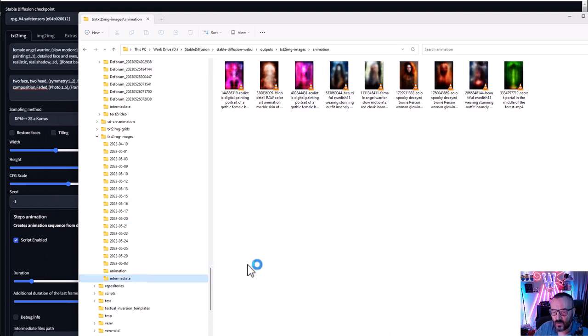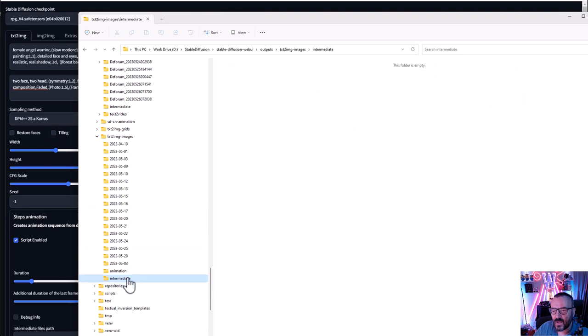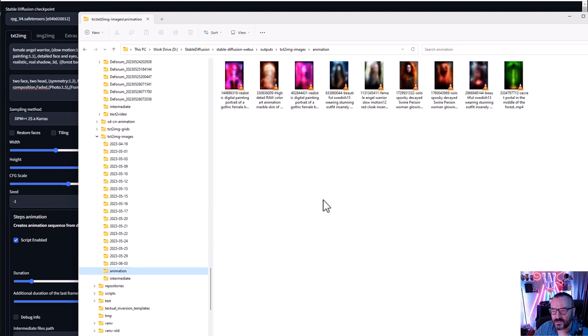Also notice all of these frames were rendered. Now they're deleted after the animation is completed. You could enable protection of the files if you don't want them deleted, and if you want to use them for any of your presentations or work, or maybe as a base photo for the future. And right here we have our animations.